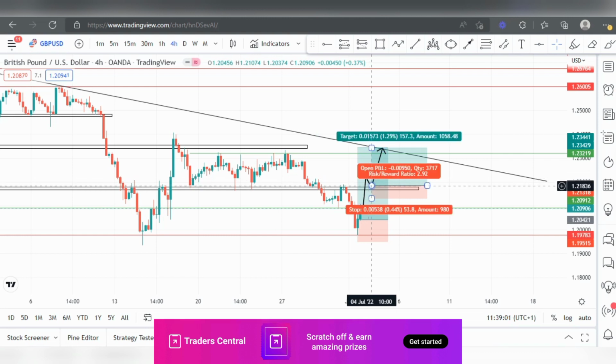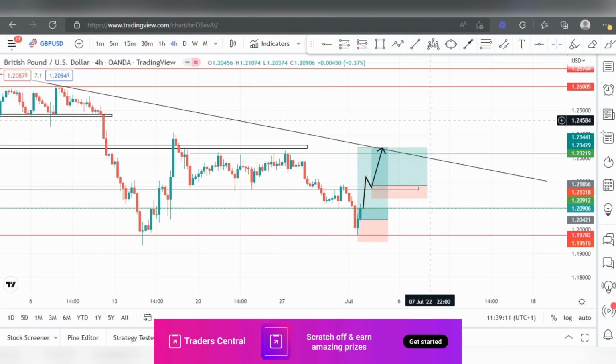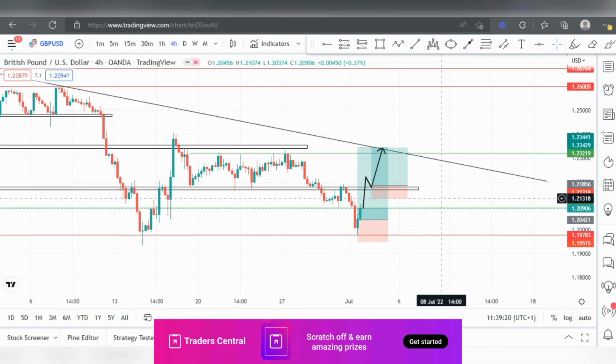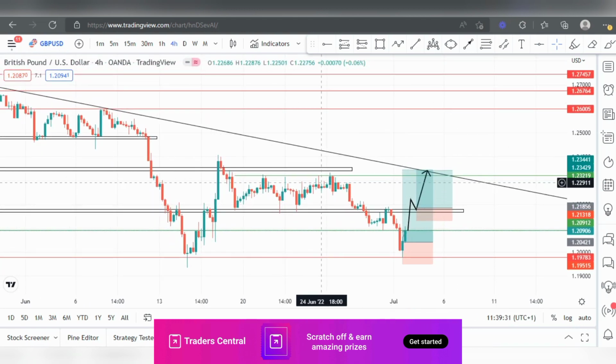But usually I wait for a retest, and if I see a bullish confirmation on the retest, then I'll be able to enter my trade, knowing confidently that price most likely would give me about 150 pips. Depending on your lot size, that can be a lot of money, and you can take a lot of positions on that trade as well. So you need to be patient for this trade to play out, and then you take the reward of your patience. Again, I'm expecting price to form a double bottom pattern.